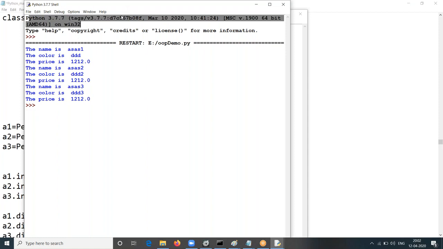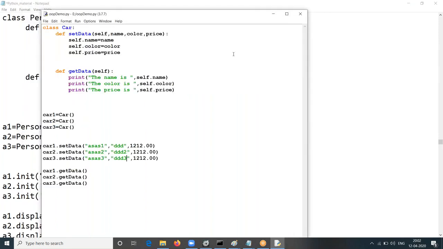Let us do one more program. I want to link this with collections. How can we correlate the concept of classes and objects to collections? Let's do that. A small problem for you, a small use case of how we can play with a collection. Suppose after setting data to car 1, car 2, car 3, you can take a few more objects. I don't have an issue with that.